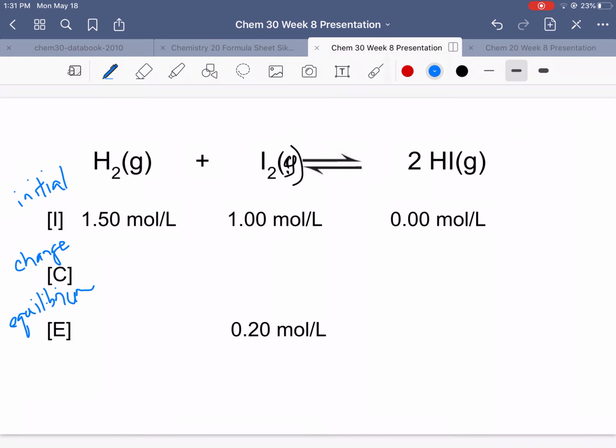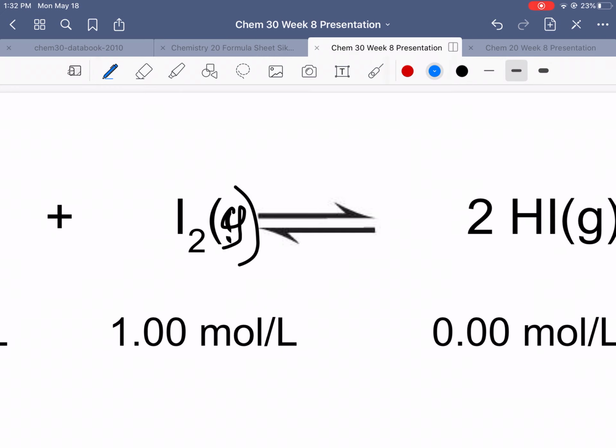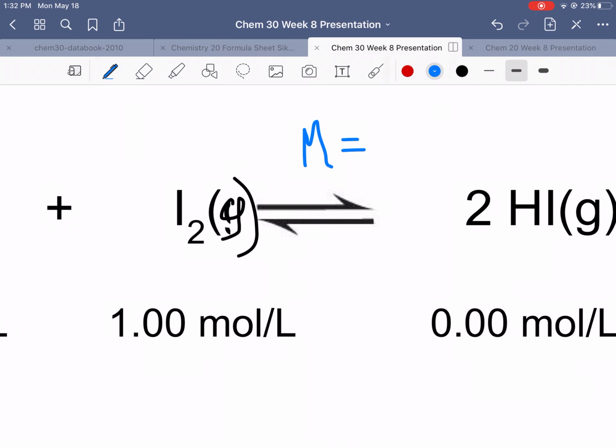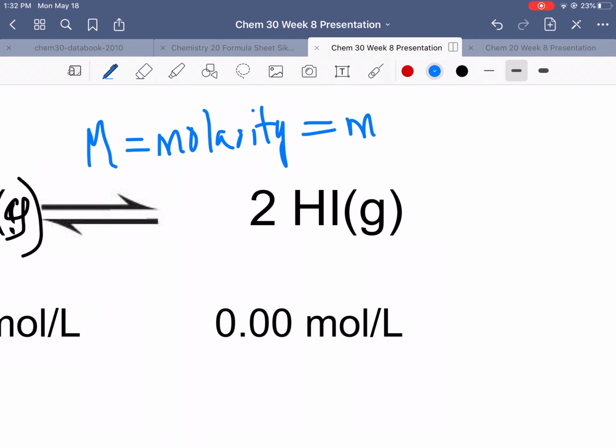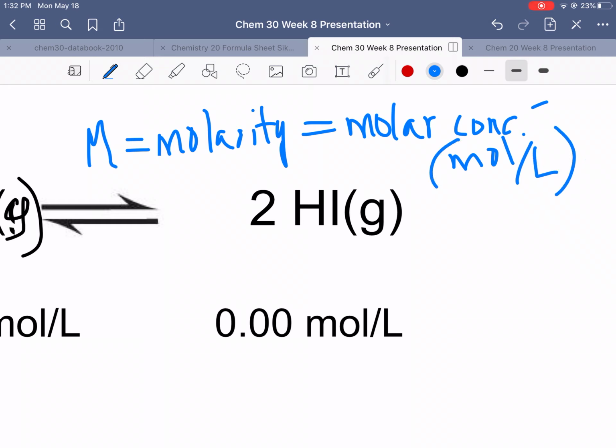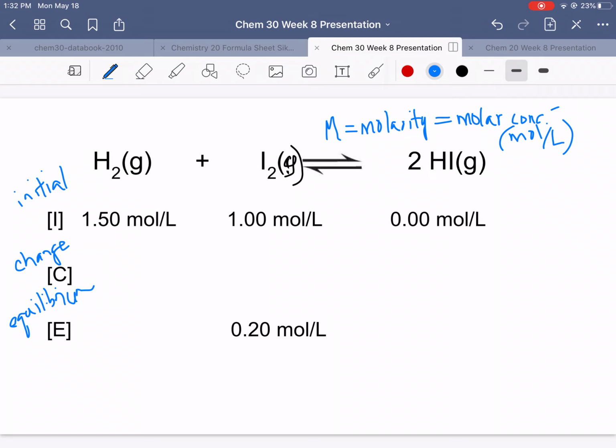Now, guys, you'll notice in the notes that I have a capital M. I did that on purpose, and the reason I did that is so that you recognize these mean the same thing. So that capital M stands for molarity, and molarity is always a molar concentration. Uh-oh, sorry, there we go. So molarity equals molar concentration, and molarity always equals moles per liter. You can use the capital M as a way to shorthand the mole per liter, if you will. It's perfectly acceptable, okay?